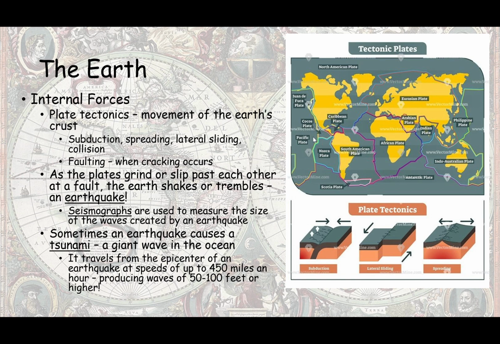But this is a giant wave in the ocean. It is not a tidal wave. It is just a giant wave caused by the displacement of water. And it travels from that epicenter of an earthquake at speeds of up to 450 miles an hour. And the waves it produces could be 50 to 100 feet or higher.